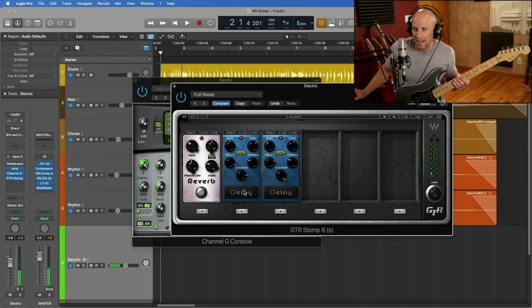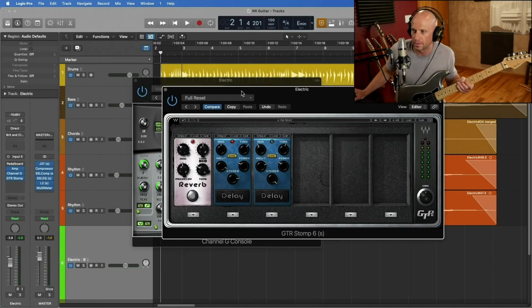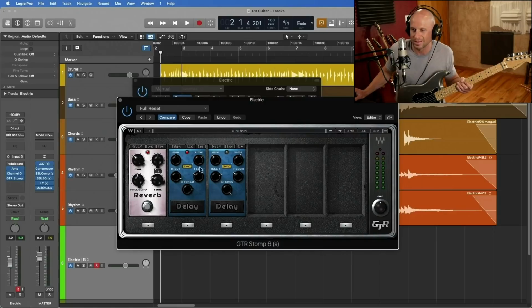And what's neat about this is I have it set on a ping pong stereo sort of thing. Feedback, a mild amount, and then I've got the high cut on just a little bit so that the repeats are slightly less bright than the originals. Mix is 50%, and then of course we got our dotted eighth delay. This is a Waves plugin, very cheap, GTR, but there's lots of things that can do this. I just like the pedal form of this sort of thing.